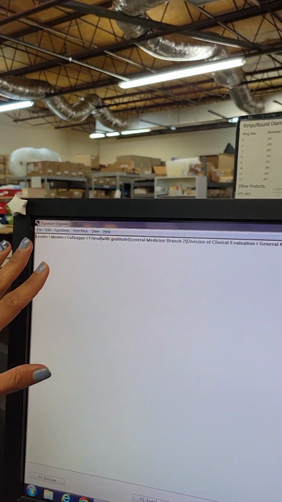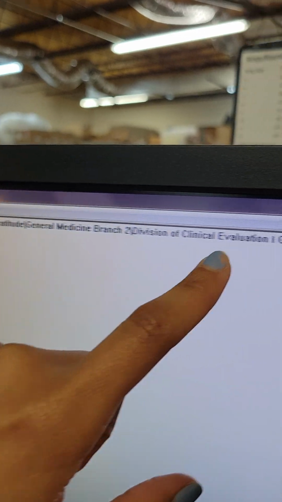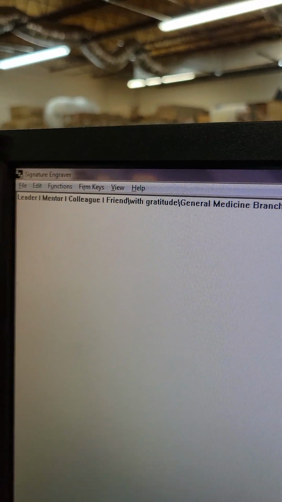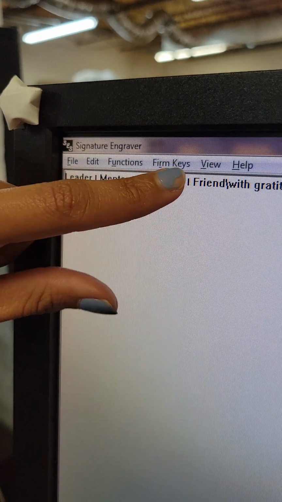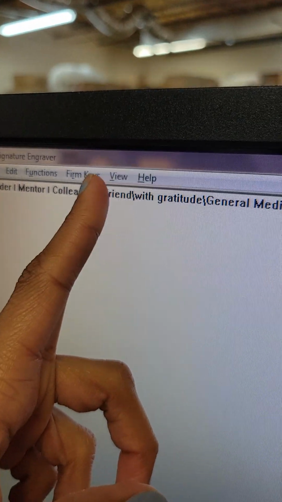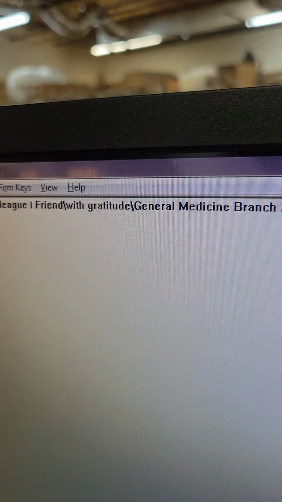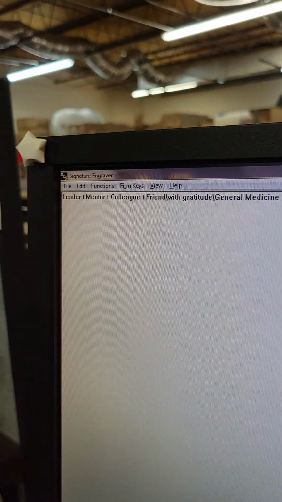Now that we're here, you're gonna see the text like this, and I'm noticing that the symbols that the software is not reading are showing like a bar. You see here? And when you see the slash, that means that that's another line. So if you get confused, just think about that. The slash is the next line. So now let's change it.